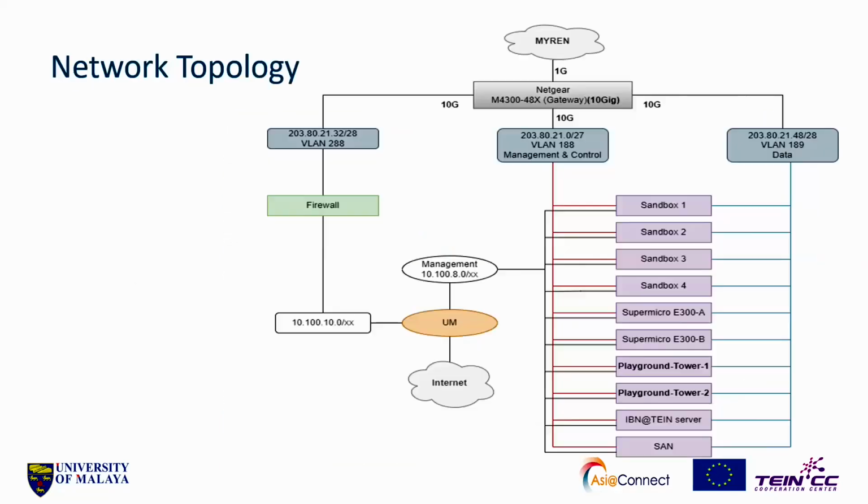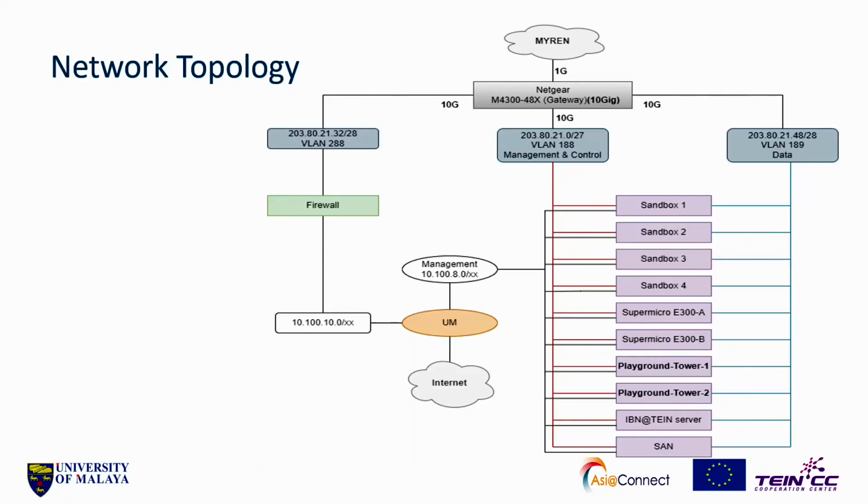We are connected to MyREN, Malaysia Research and Education Network. MyREN actually gives us very full support. For the network in my university, we fully operate our own. They give us a set of IPs. So when we are requested to give one public IP, we can immediately give you. No need to go through anybody else, right? Whether you want a firewall or you don't want a firewall, please take care of yourself.